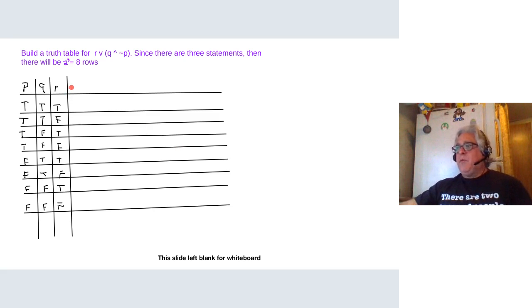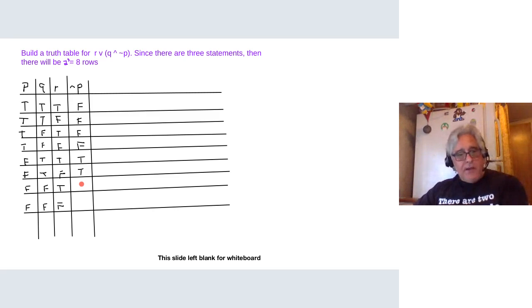We might be able to knock this one off real quick. So the first one is not P. So it's just the opposite of P. So four falses. You're just putting the falses in the trues however you want to, right? No, I'm following the rules. What does the negation mean? It means, if something is true, then the negation of it is false. If something is false, then the negation of it is true. That's all I'm doing.